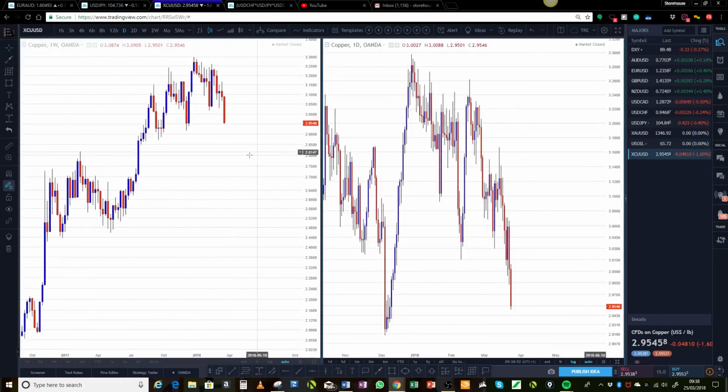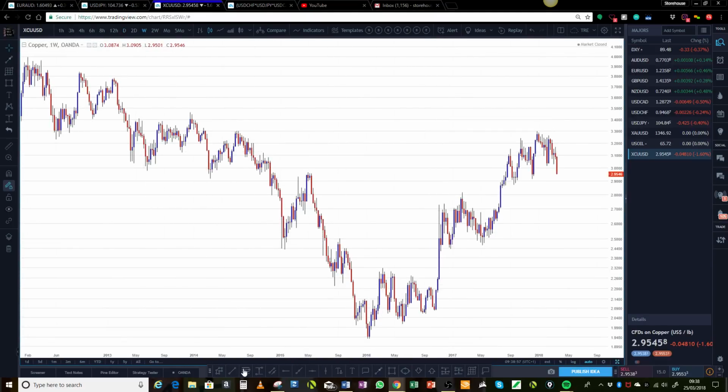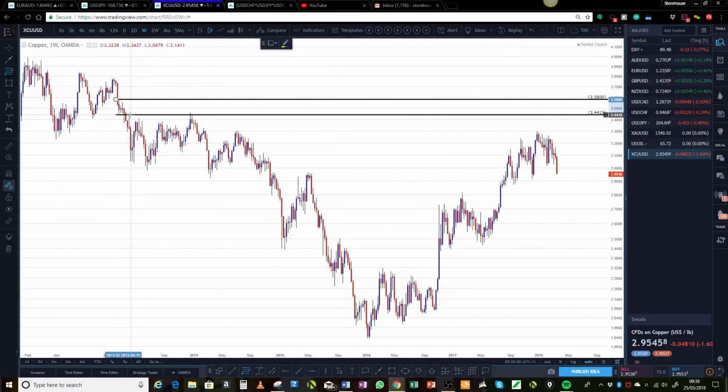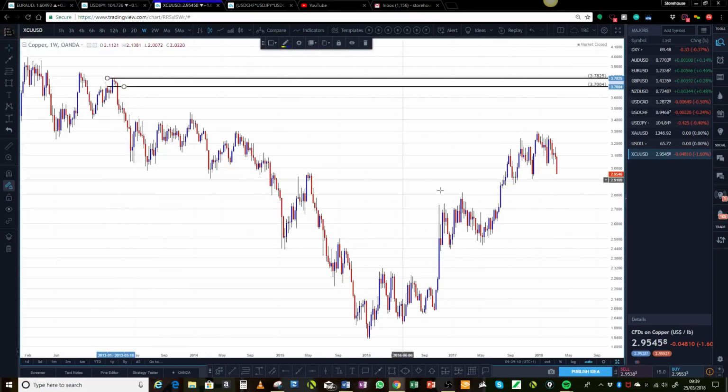So that's oil. Now let's take a look at copper before we finish. So on the weekly chart of copper, let's see if we've touched this area. Yeah, we have come back to it once. It was not, in fact, twice. We've come back to that level twice. So the next level we'll be looking at in terms of freshness will be that. We are still holding the demand area there. That's forming the bottom of this whole sort of sideways pattern here. We have a little bit of supply forming up in here now with the move this last week. So keep an eye on it, and we have demand down in there.